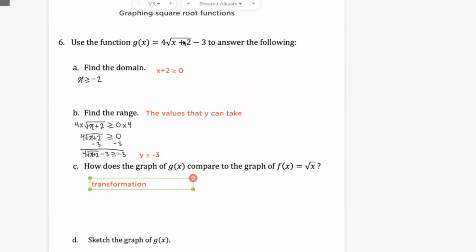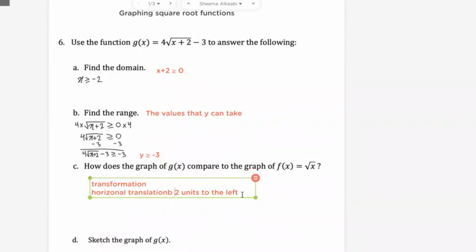So you have this plus 2. This means 2 units to the right, to the left. When you have plus, you say left. This is actually a shift, horizontal translation. Make sure you mention it. Horizontal translation. Okay. 2 units to the left. That's the plus 2. This plus 2 here.